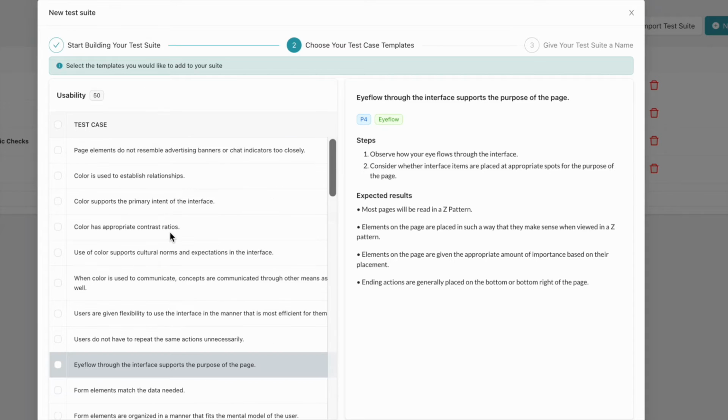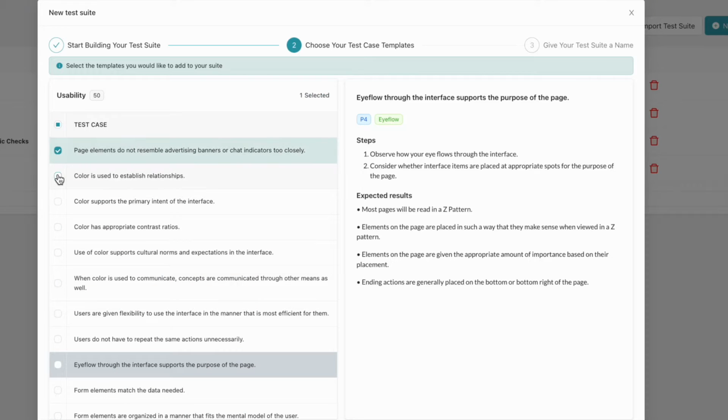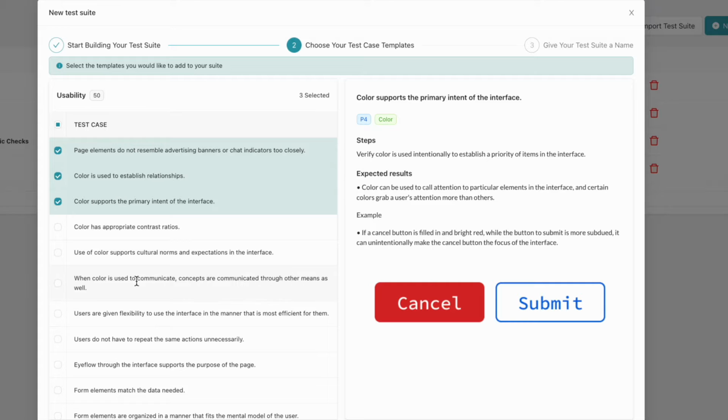This is very useful for different teams. It can help them get started with testing in no time. It provides the relevant steps and expected results. You can select all test cases within this template, or you can select the ones that you need for your testing or the ones that make sense for you.